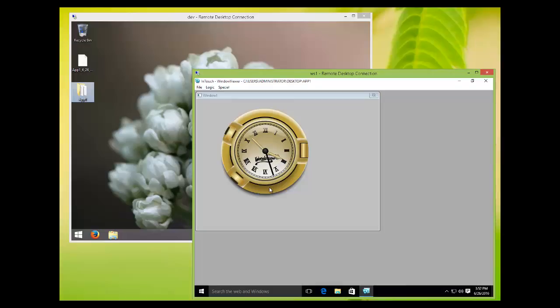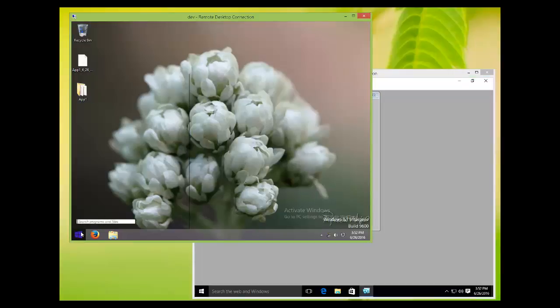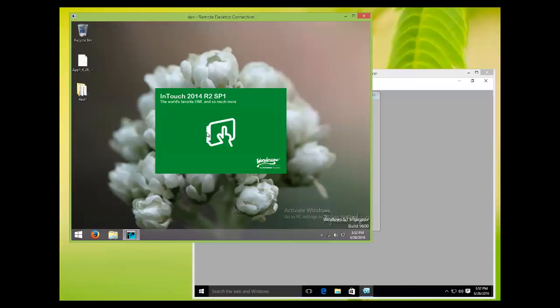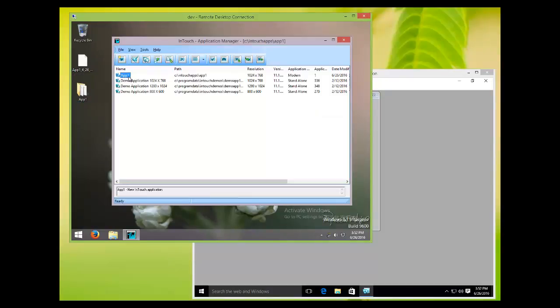Really pretty similar to what we're used to, but the big difference there is I need to right click on the app, then select publish. And before that, I need to right click and do the export to have a proper backup of my InTouch application. And that's important enough that I will show you how to do that one more time. Just right click, export. That's how you make a backup when working with a modern InTouch application.